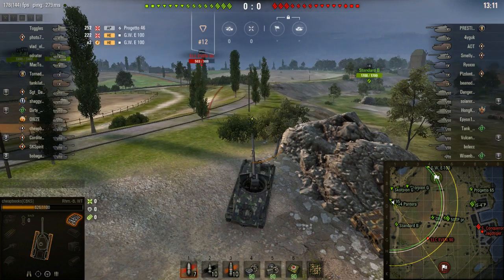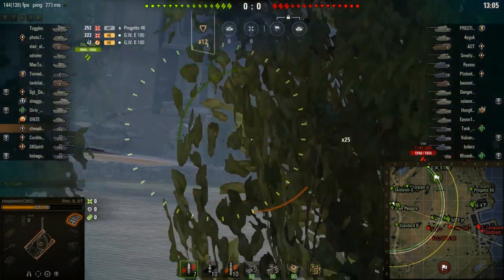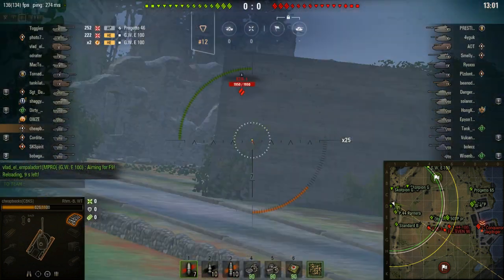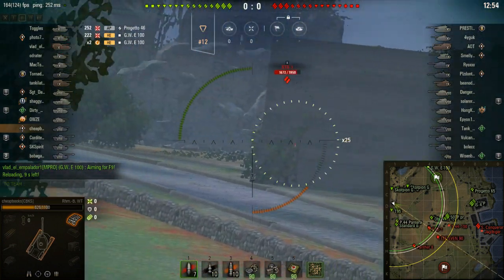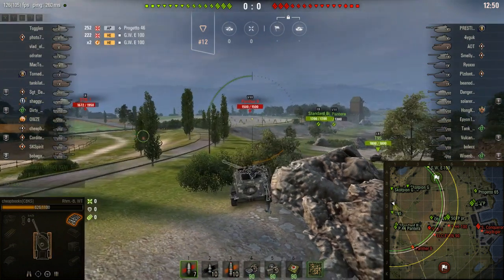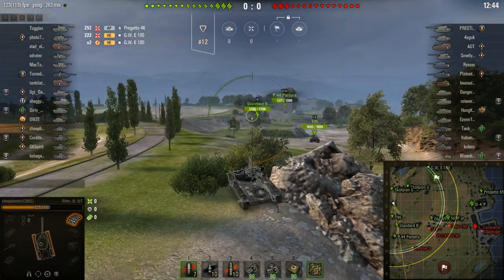I do have a camo net. I've been using the camo net a little bit more often now since I've been sniping. I highly recommend a camo net if you're a sniper. I do get spotted less often when I use a camo net. You're also going to want things like the concealment, BIA, and anything else that helps from being spotted, like Sixth Sense.